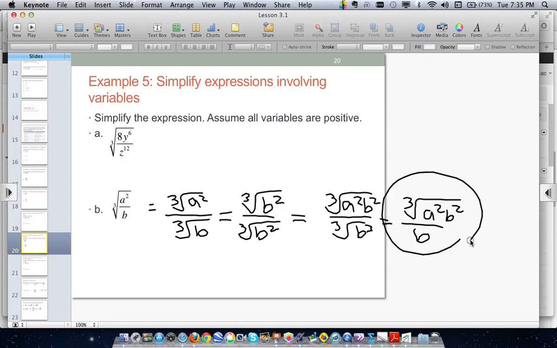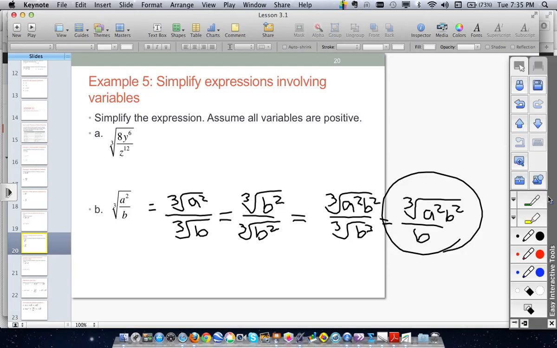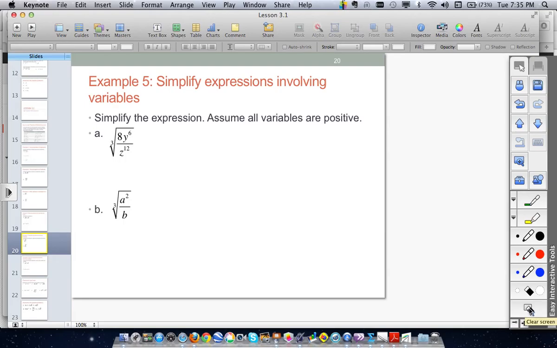Now you may be saying to yourself, oh, that doesn't look any simpler. Looks like it was easy enough to begin with. But, again, the rules of simplification mean we cannot have fractions inside of a radical, and we can't have radicals in the denominator. So it doesn't look necessarily any simpler, but it honestly would be if I had a longer, more complicated problem.